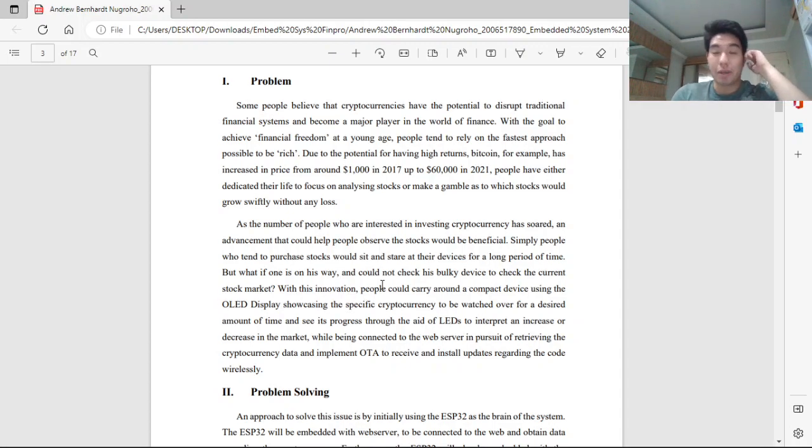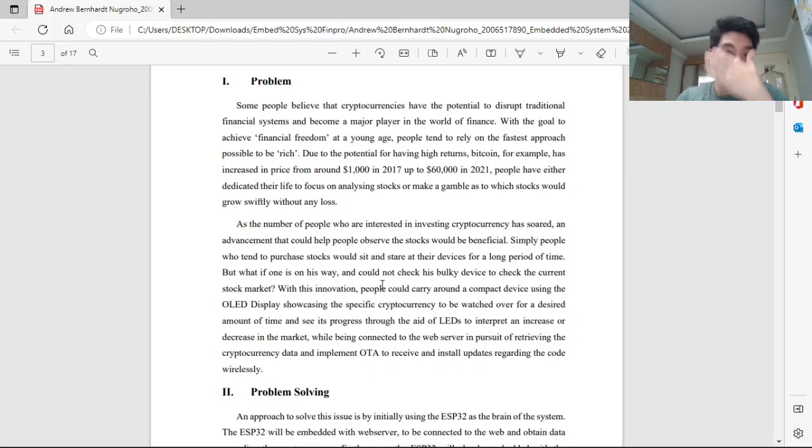And many people are actually trying to follow his steps, thinking, what if we can get money that quickly, that easily with this high risk, high return thing. And so I believe that in the future, people will keep on having this interest, and the number of interests would increase significantly.